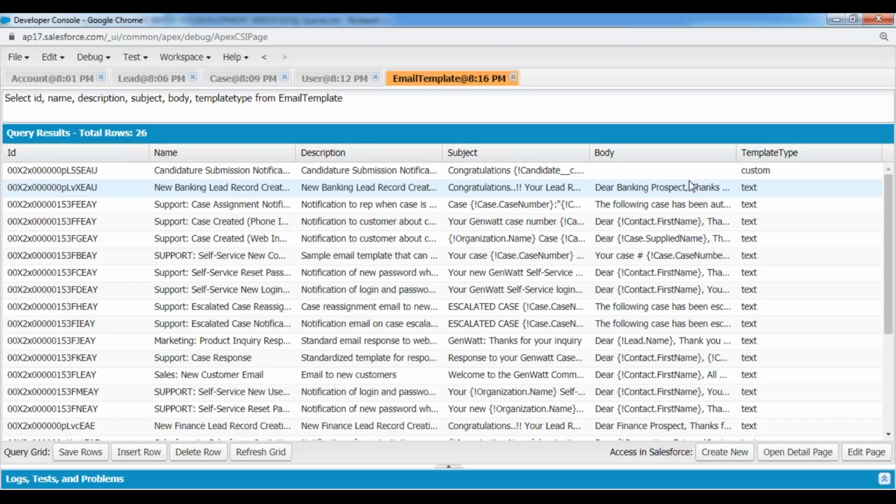How can we fetch the data from the custom object? Now let's see practically. For example, assume that I'm having the hiring manager object. Then how can we fetch the data from the hiring manager object? Let me show you practically.